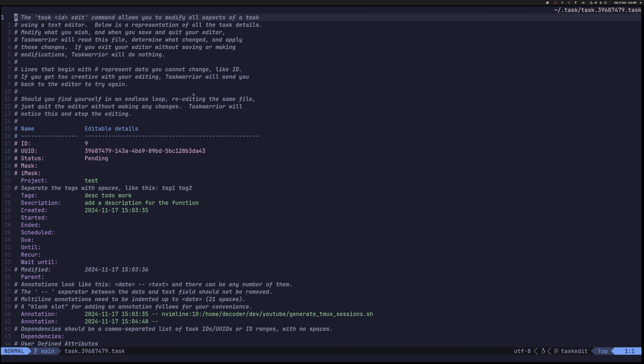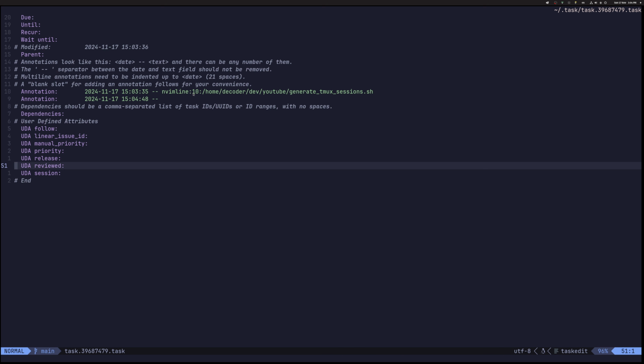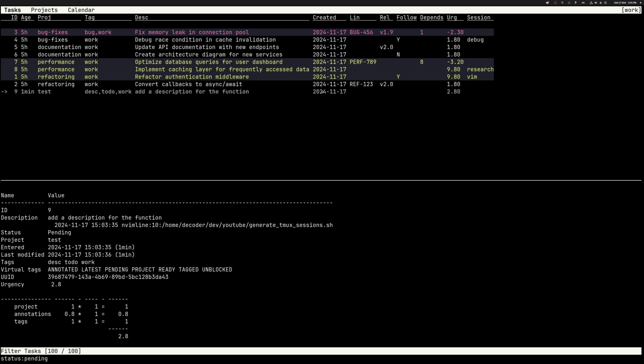I'm going to show you this real quick. So here you can see the line called Neovim line. So Neovim line, the number of the line where the comment is located, and then the file where the comment is located. So this is how taskopen recognizes where to open it.